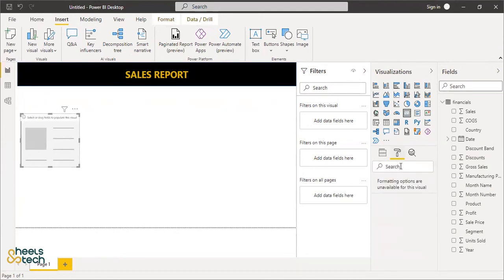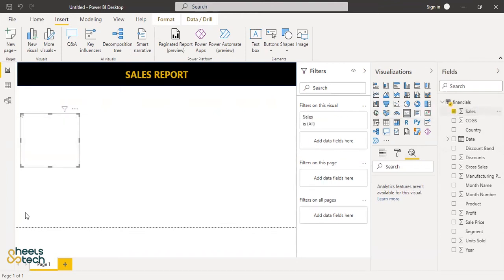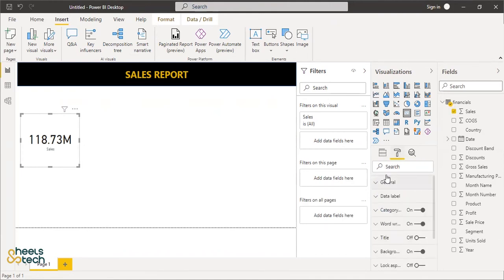Okay, so I can also edit my chart. Before I edit it, let me just put the total sales for the year. Okay, so now we know the total sales that the company actually made there on the card. So I can just change it to make the visual look nice and clean.